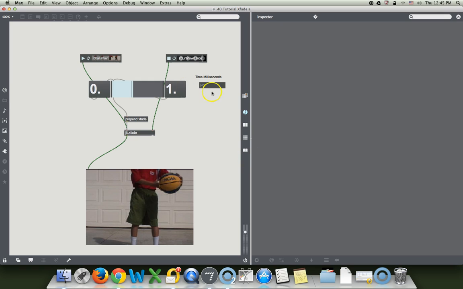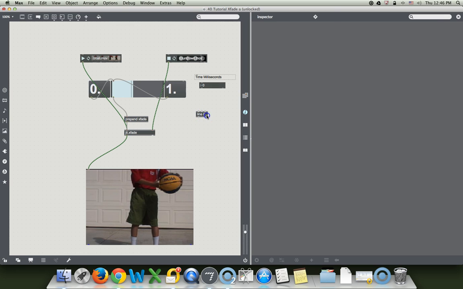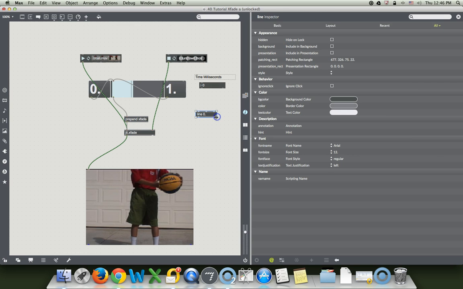Okay. Anyway, so what we want is a line object that knows how to go from 0 to 1 and back again. So type an N. Whoops, we'll unlock our patcher, and then we'll type an N. And we'll type line. Now, sometimes you don't need to put a number in here, but we have to put a number in here because we're going to be using decimals. And sometimes you have to let it know. So we're just going to tell it, you're going to start on 0 point something. And that way it knows it's going to be a float point number, okay?